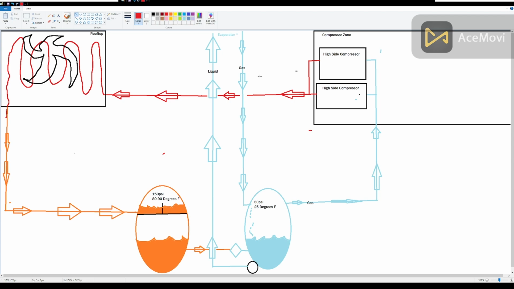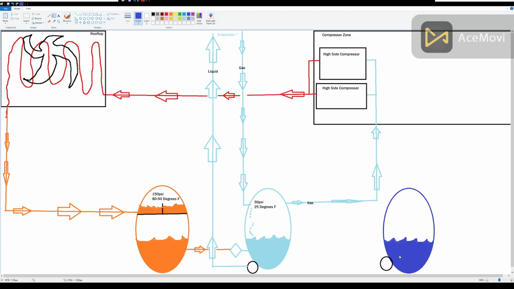Here's where things get funky. You probably have another vessel in that engine room, because you are probably blast freezing food. Now, if you're just maintaining a warehouse at your location, this might be all you have. If you're just maintaining a big warehouse with one temperature on it, this might be all you're looking at. Let me clean up my little splotches and blotches here. But if you are blast freezing food that's being produced in your facility, you are absolutely going to have at least one more stage. You might even have a stage below this, but we are only going to talk about this one. Mostly because it's simpler to learn this way, and also because I'm doing this for free.